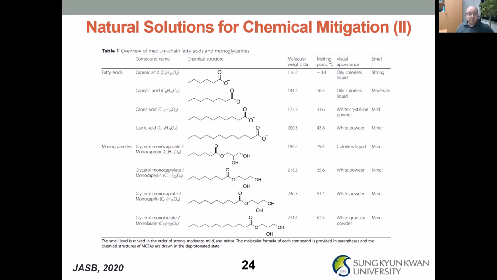So there's various types of saturated fatty acids and monoglycerides that are very important. And on the bottom of the screen, I'd like to point your attention to one in particular that we're very interested in, which is glycerol monolaurate, or also called monolaurin. It's one of the most potent antiviral compounds in this class, and it has enormous potential in terms of its membrane disruptive activities against envelope viruses and bacteria. And we think there's a lot of interest in using this type of compound as a potential feed additive.